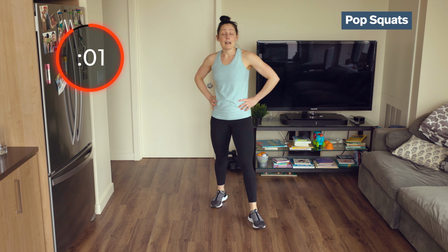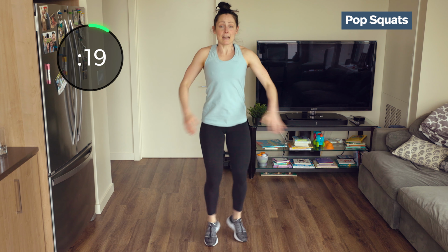Get ready. Pop squats. Squat it. Everything together. Quick. Quick.